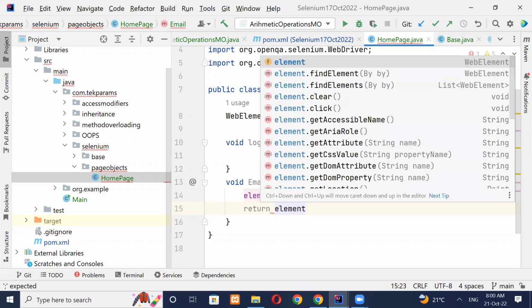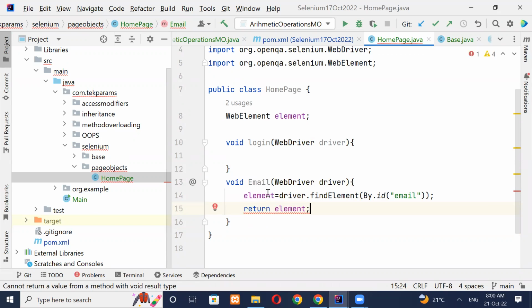Why are we returning the element? Because we are done with our object description, we found the object, and we are going to assign and return it. Then we can perform some action on this element.